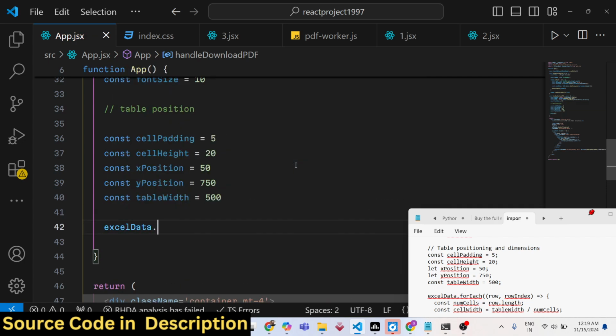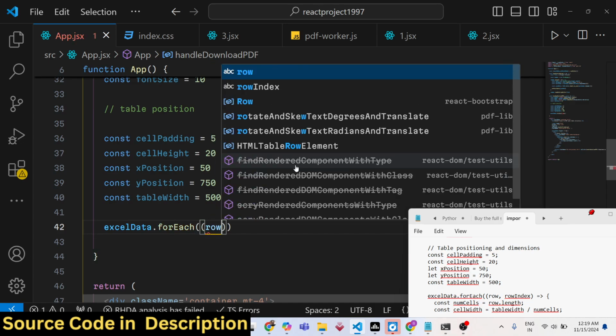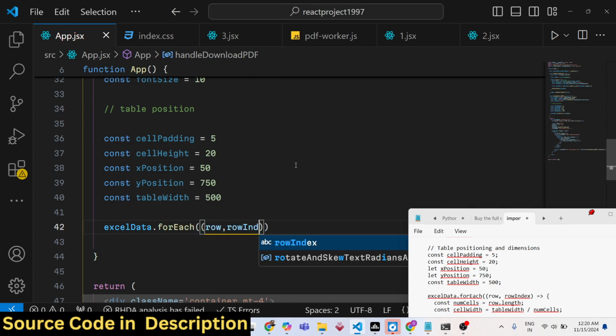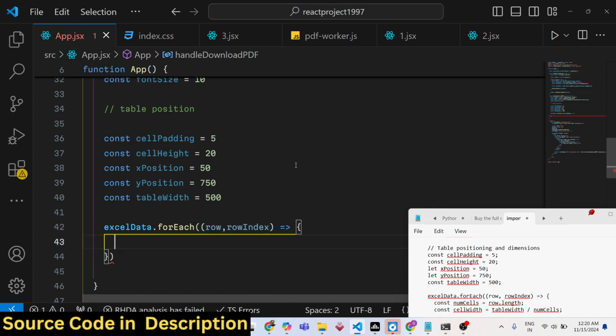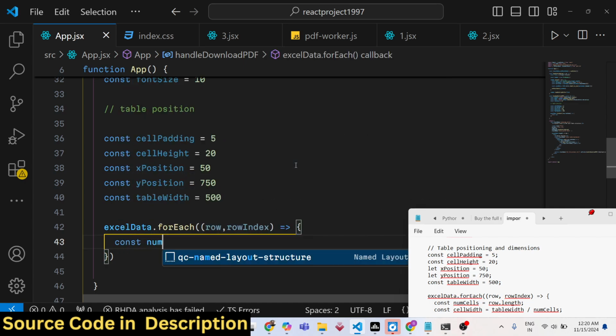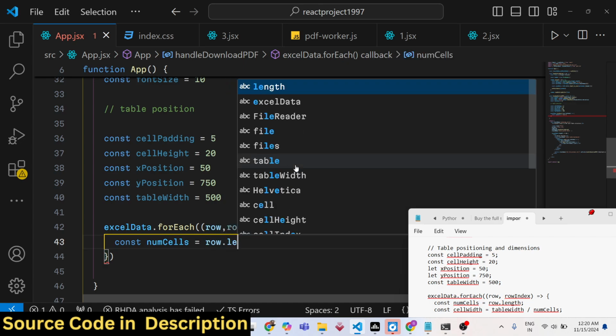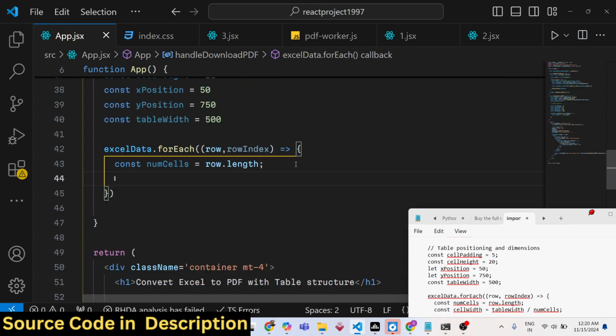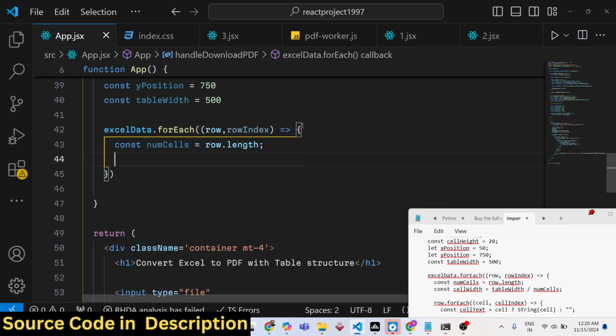And for whatever the Excel data is, we'll be using a forEach loop. Here we will say number of cells, we will say row length. Whatever number of cells there are in a row, we'll calculate the length of it and store it in the numCells variable.